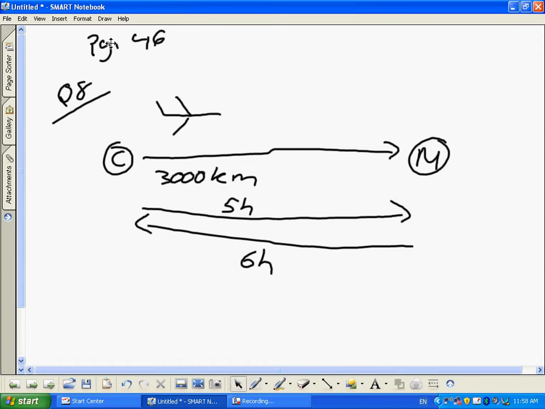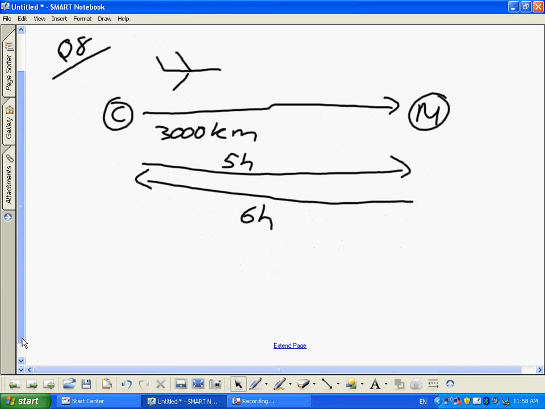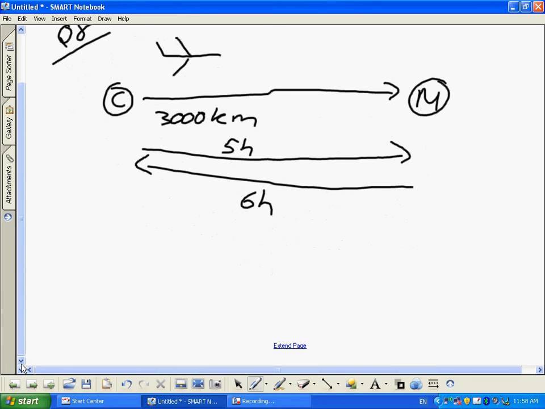So we have a little diagram. Sometimes it's a little easier to look at. 3,000 kilometers, way there from Calgary to Montreal was 5 hours, way back was 6 hours. So we know the tailwind was helping it on the way there. So we know that both the equations we're going to set up, just like our current question, are going to be equal to 3,000. We know that the distance they covered was 3,000 kilometers. Okay? On the way there, took him 5 hours. Now that's 5 hours. We're going to multiply by the average speed.